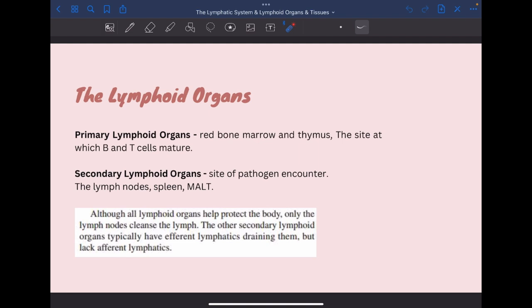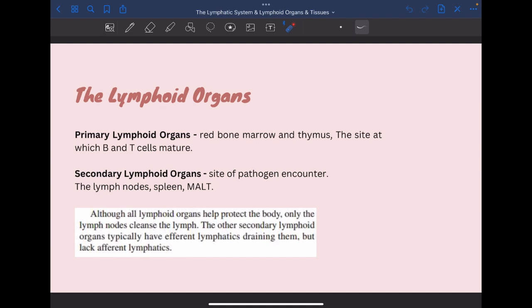Now, when it comes to these lymphoid organs, which are mainly going to be constituting of these tissues and cells, we have primary and secondary lymphoid organs. The primary lymphoid organs are essentially your red bone marrow and the thymus. The red bone marrow is the site where you will have the B and T cell formation. The B and T cells, during the production of blood cells, this happens in the red bone marrow as discussed in the blood chapter. On the other hand, I have these immature T cells and immature B cells.